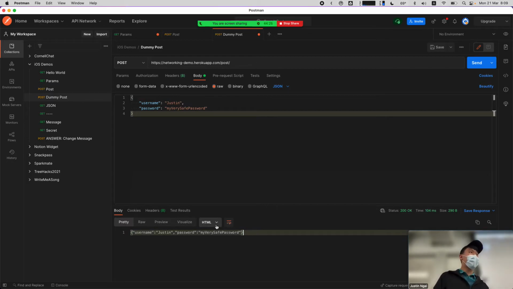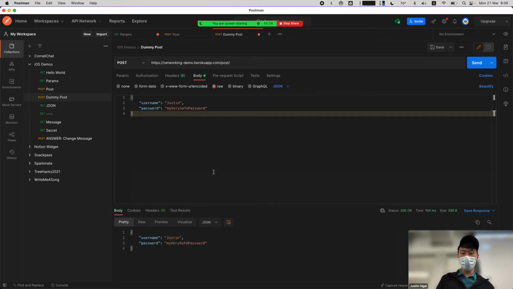And Postman is very nice and helpful. It basically allows you to prettify it, or format it correctly, by just clicking this drop down here. And if you click JSON, it makes it look nicer. Basically what it did is just add tabs and spaces where it should be and formatted it to make it look nicer. But functionally, these two, or in fact these three, whatever is here, is the same.